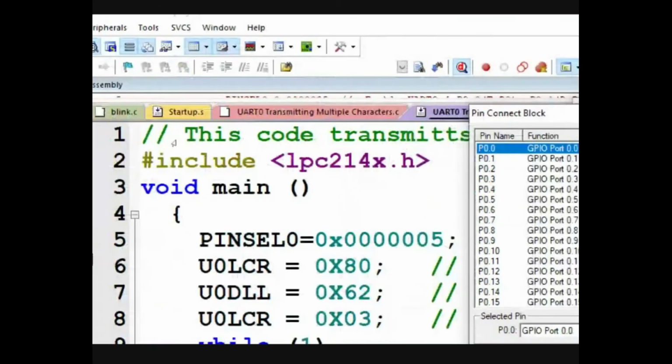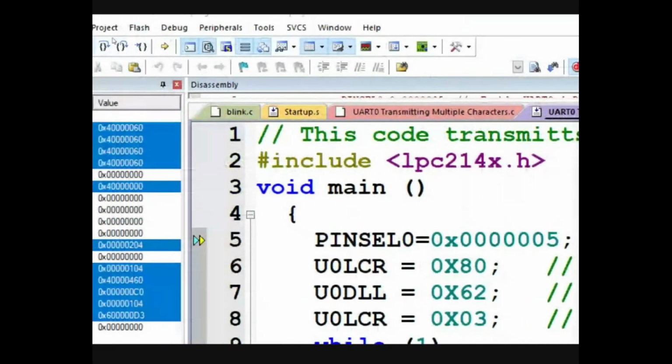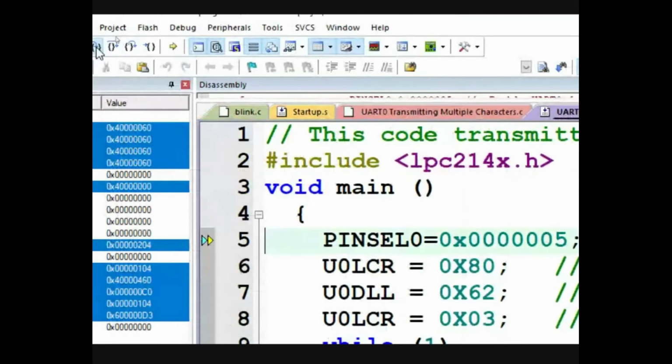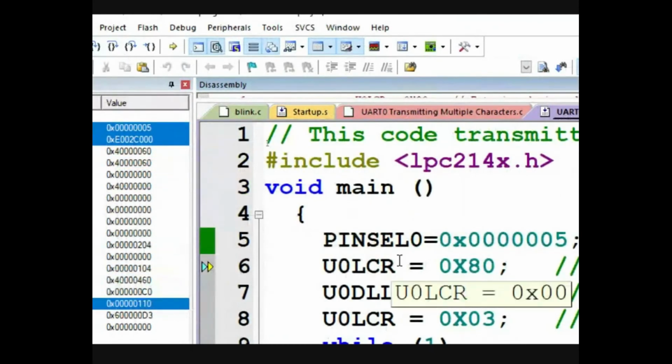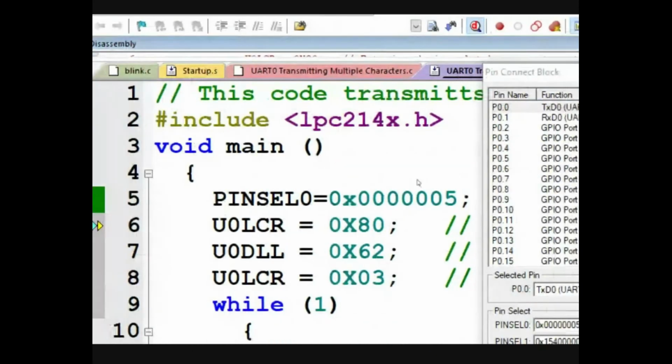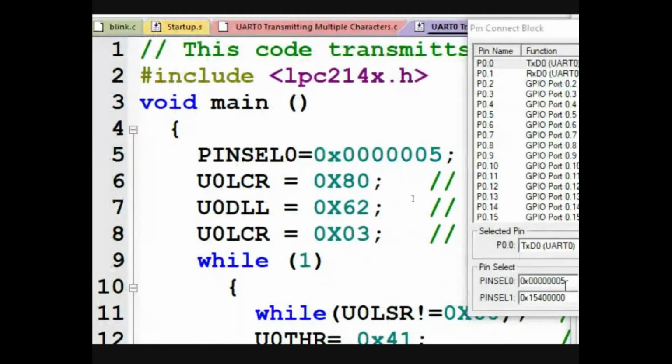That is what we are going to see now after executing the fifth line. I am doing single step execution, executing the fifth line by single step. After executing the fifth line, PINSEL0 is loaded with 5. You can see the pin select register is loaded with 5.